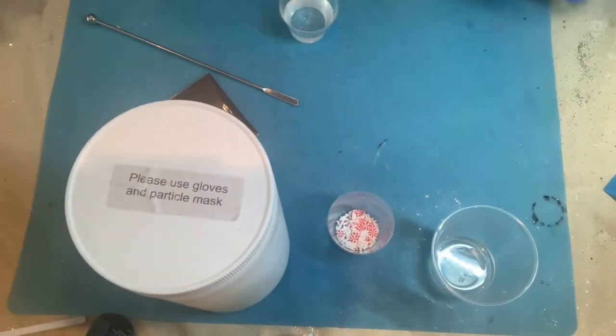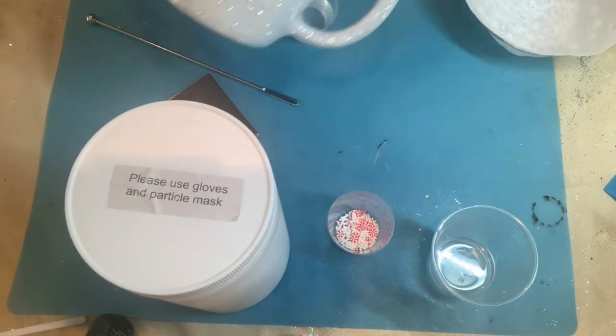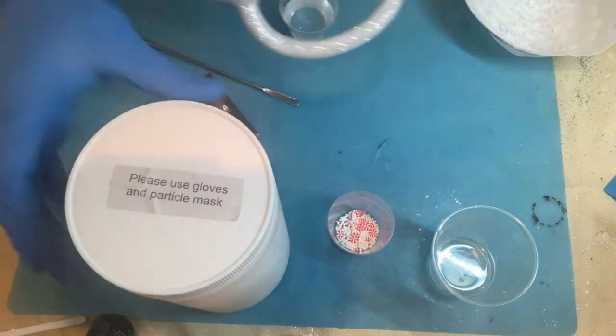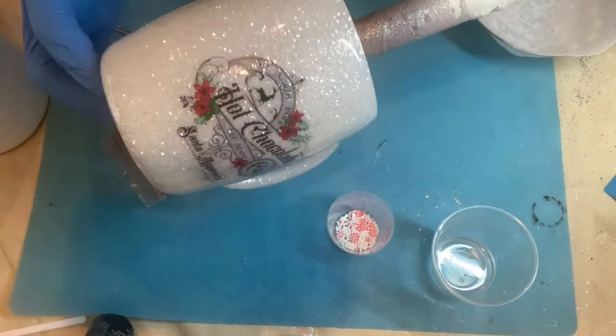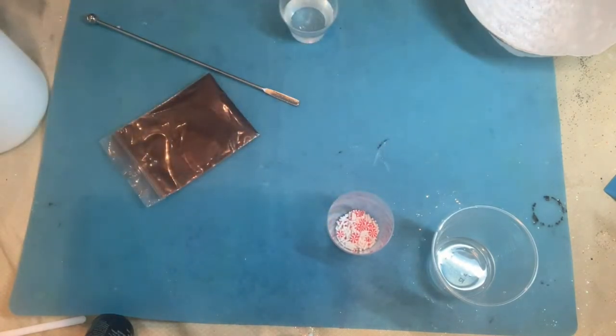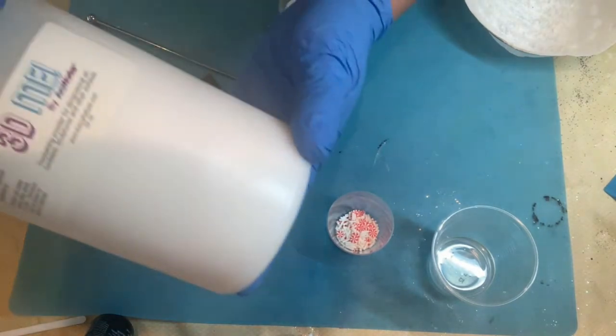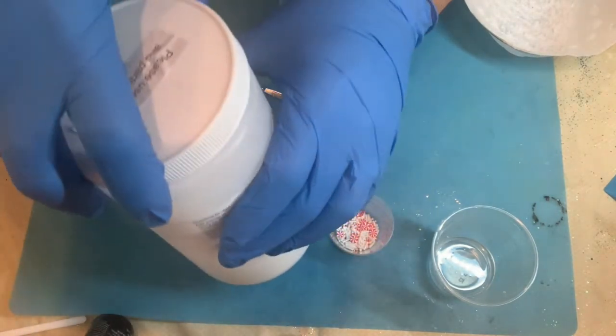Now that I have let my cup dry and I coated it with a layer of epoxy, we're ready to start using the 3D Me powder. Here's the cup after I let it dry and epoxied it. I mixed a small amount in just a medicine cup of epoxy to do our drips. This is what the 3D Me comes in by Artworks.